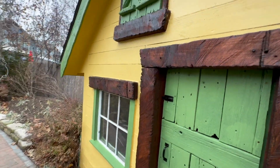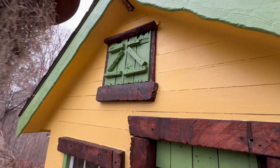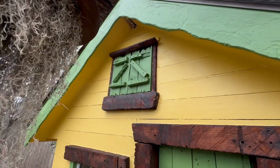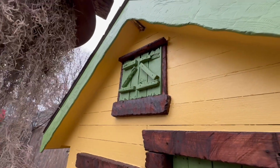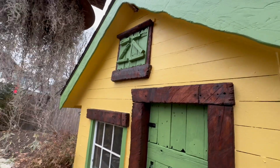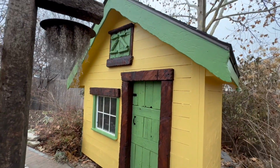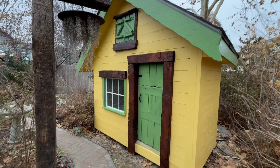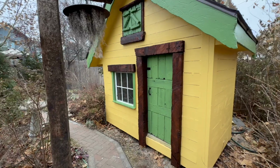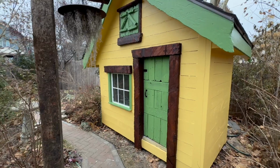I think it'll all darken up once I might add another coat of stain on there, and then the greens. We'll do that. I've got a few more things I'm going to add right there, and there. I don't know what they're called, but it looks like it's going to be holding this up. I think that'll soften the color up a little bit as well. And then, like I said, I think I'm going to go with a purple. I think a purple would look good for a window box.